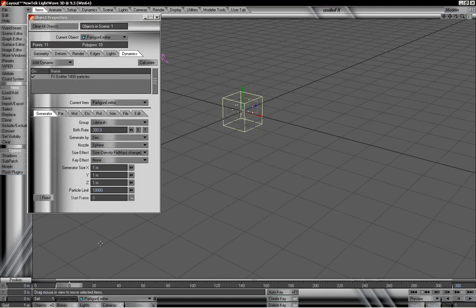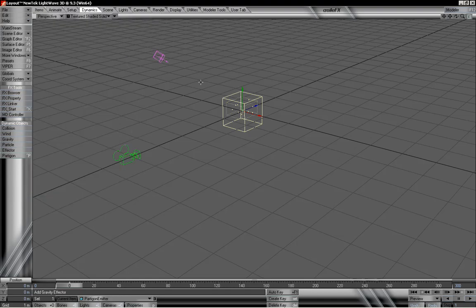And now we're going to start taking a look at using these particles along with some of the more global options that we have, which are the wind and gravity within our scene. And then we're going to come back and take a look at some more advanced options of creating our particles and a lot of the different effects we can apply to them.